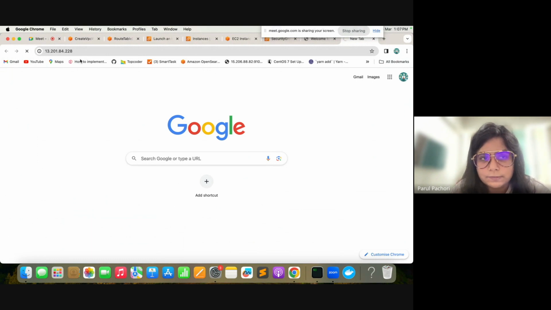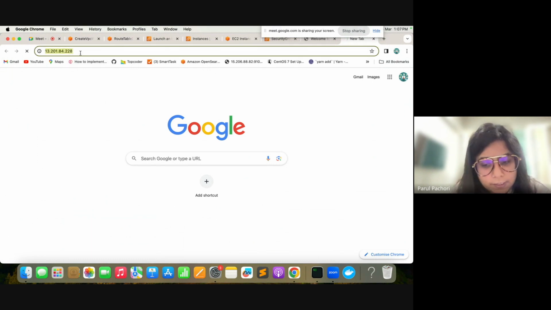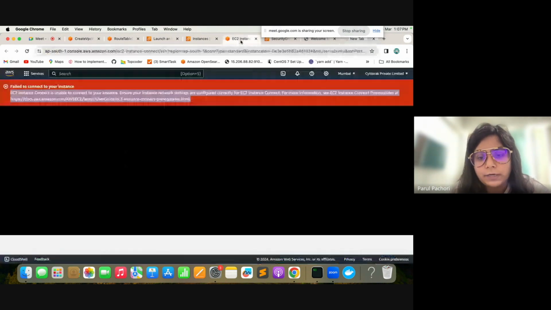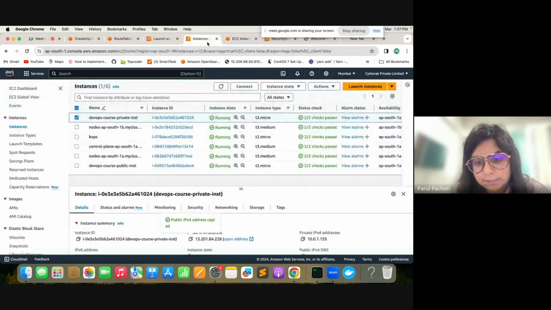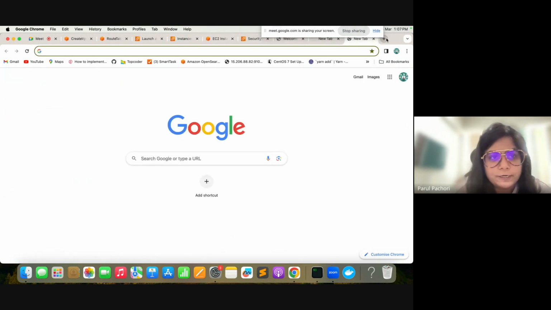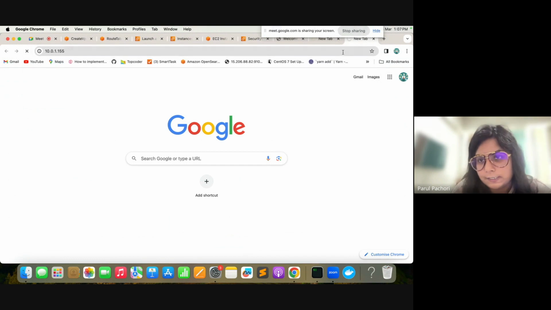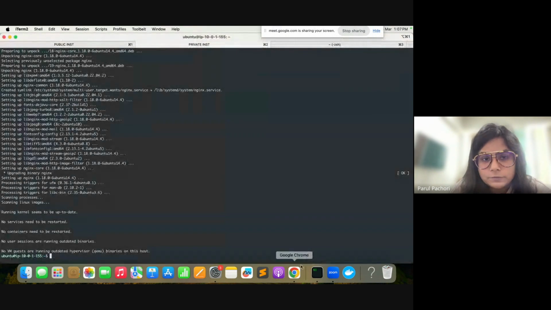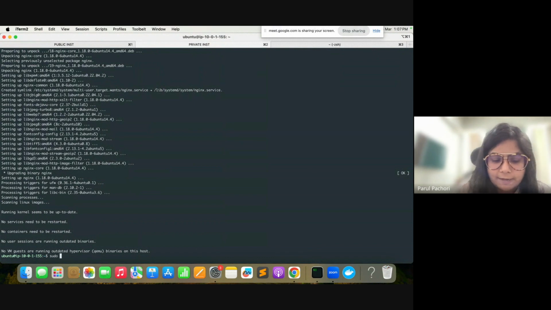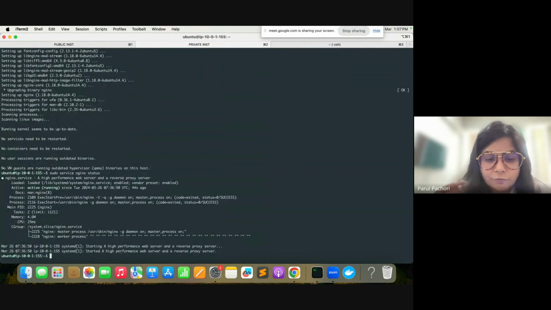No, I cannot reach this IP. Why? Because it's in a private subnet. And I am trying with the public IP because public IP makes sense in this case, not the private IP. Private IP will definitely not be available because the internet doesn't understand that private IP. So even if I have nginx installed and running, or anything running on this machine, we will no longer be able to access that from the internet, even after having a NAT gateway.